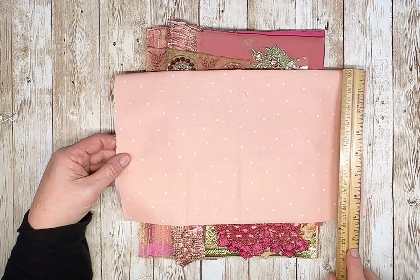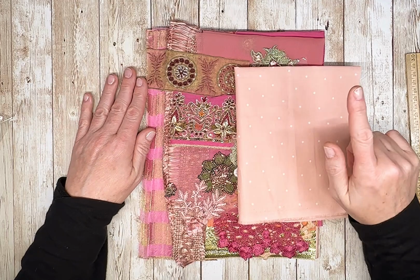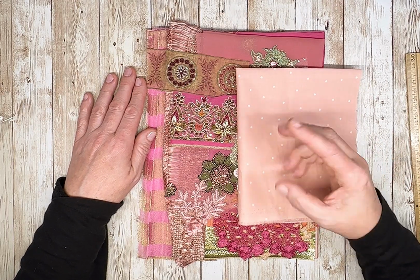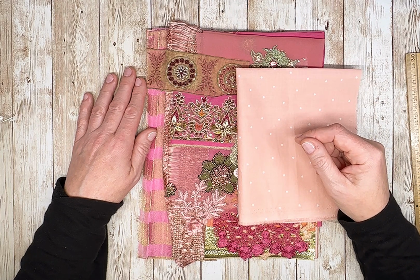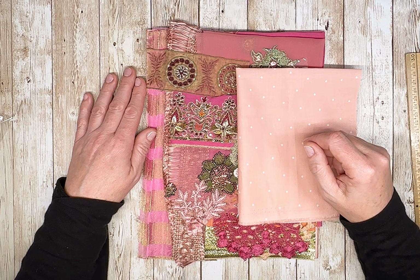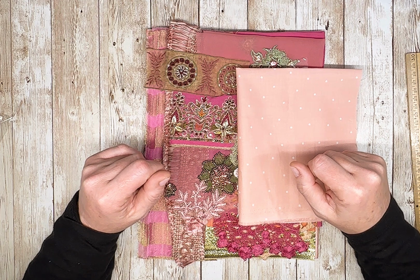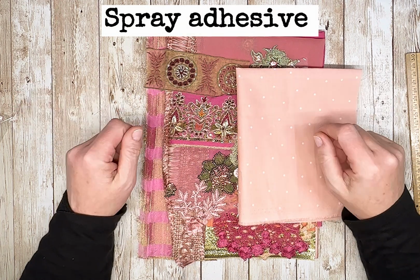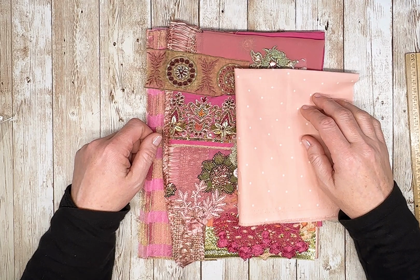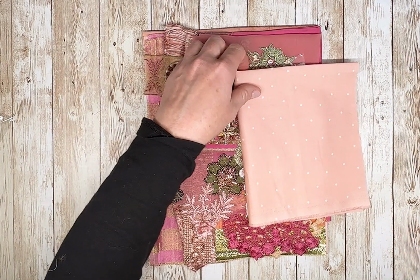So this is 12x15. This is something that I just added on, and I did this because working with the silks and things, or the sari fabrics in general, sometimes it's hard to work with them. So another tip that I want to give you guys is spray glue. It works great so that you can just spray adhere a backing to it. It makes it much easier to work with. So wanted to give you that tip first.